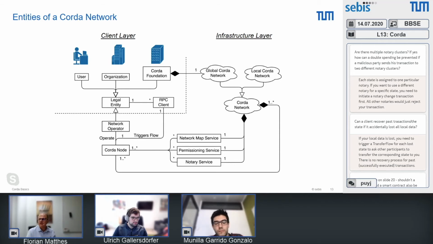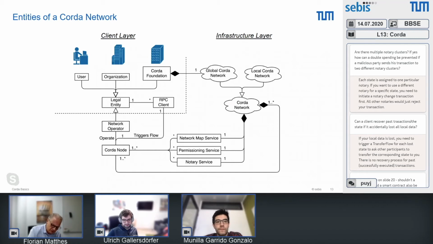Therefore, I don't know it exactly, but my assumption is that the trick we mentioned is that once you created a state, it stays with the same notary. So it cannot escape. If you don't have notary change transactions, everything is fine. It's similar to Java, where you have something like a garbage collector which works in one workspace, and then you have something like pointers between distributed Java instances.